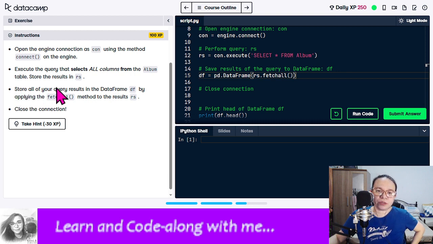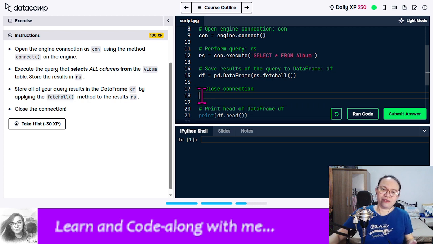Store all your query results in the data frame df by applying the fetchall method to the results rs. Then close the connection. So con.close.